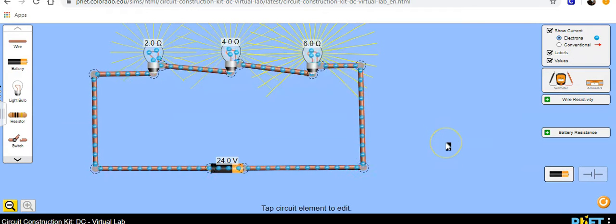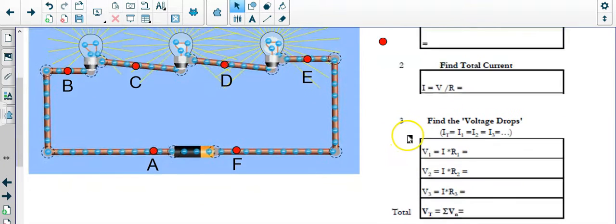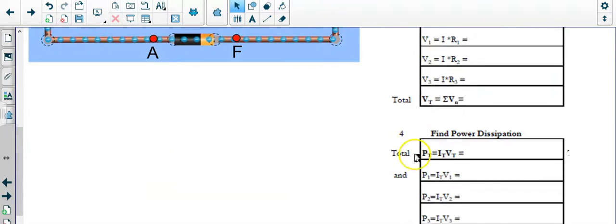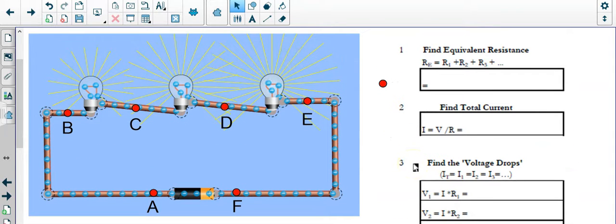We're going to now use a process to help us analyze this circuit. It might seem very confusing, and what are all of the different calculations that can be done for this circuit? Well, let's take a look back at that original slide, and we'll see that there is a 1, 2, 3, 4-step process. So let's talk about what these steps are, and we're going to go through it in order.